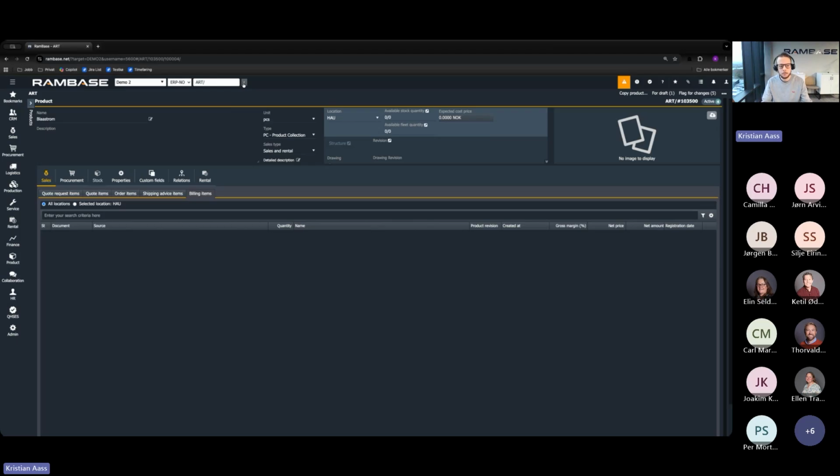So the product registry, we've implemented several things, as we were mentioning previously, that we have made a more separation between sales and rental than what was before. So we've actually invented something called a product collection, which represents a product grouping of rental products.